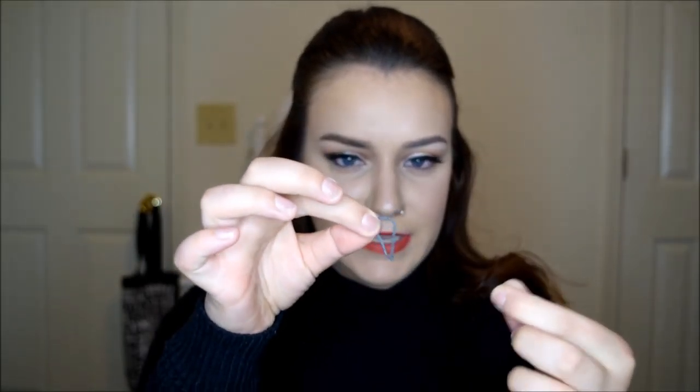Spray this section with some hairspray so it stays down. I'm not going to do this part because I'm going somewhere tomorrow and don't want my hair full of hairspray, but make sure you spray it. Once you've got that put up, take a rubber band — a little elastic or a hair tie, whatever you've got — and brush back the rest of your hair and put it in a ponytail. Once you tie that up, we'll start with the back.